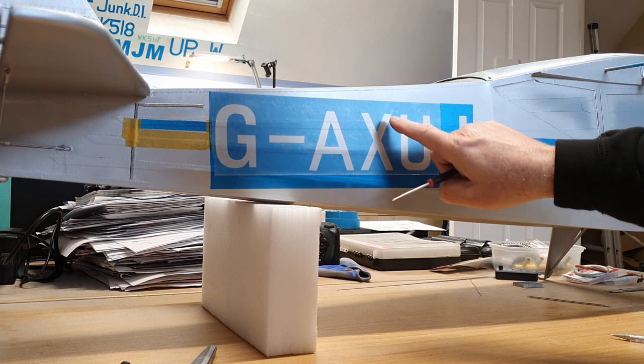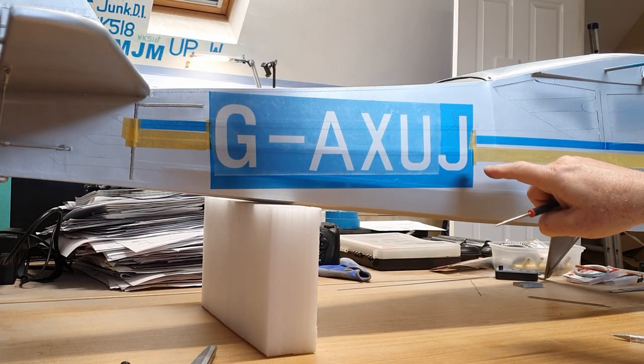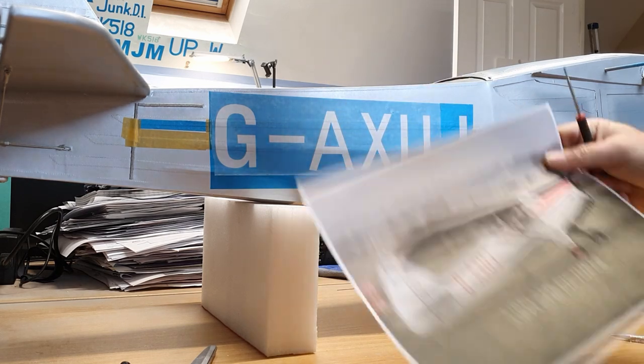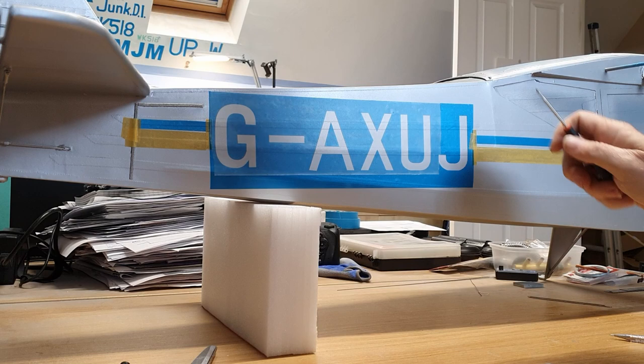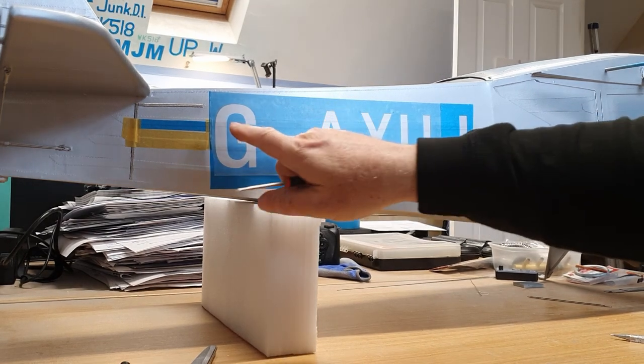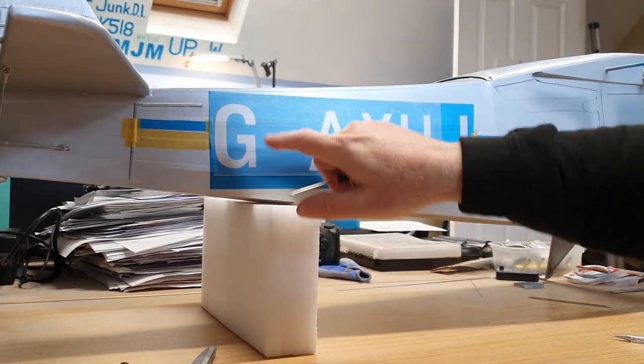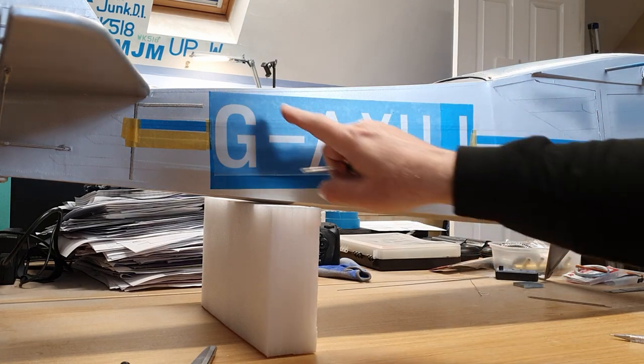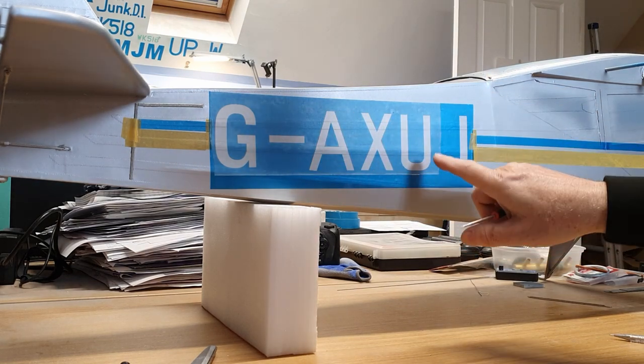But as you can see, I've created the letters in Illustrator and then sized them from a photograph. And then again, using reference points, where the stringers are, where the end of the zip is, where the end of the cockpit is, and that sort of stuff, I've positioned it accordingly. So hopefully that's right.